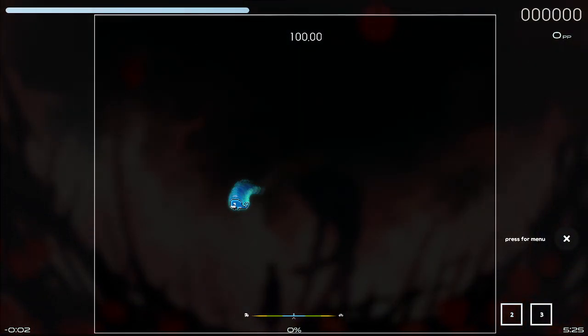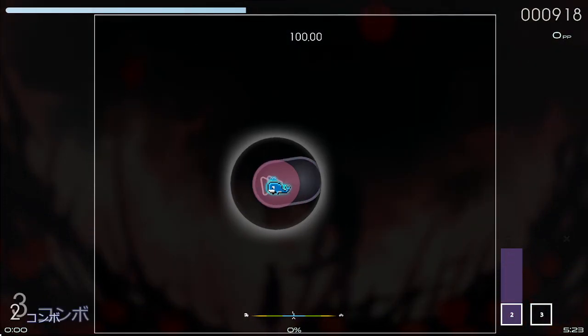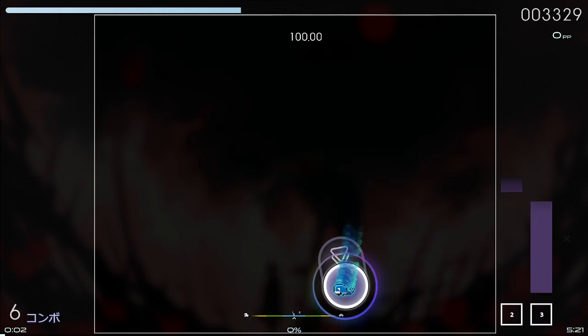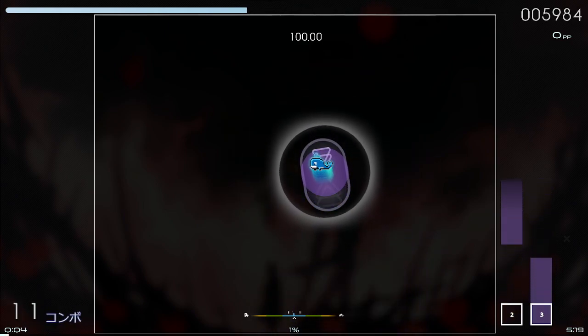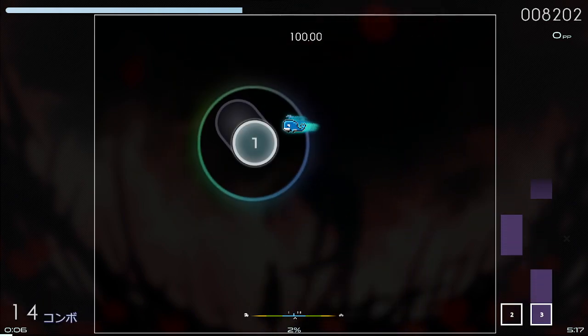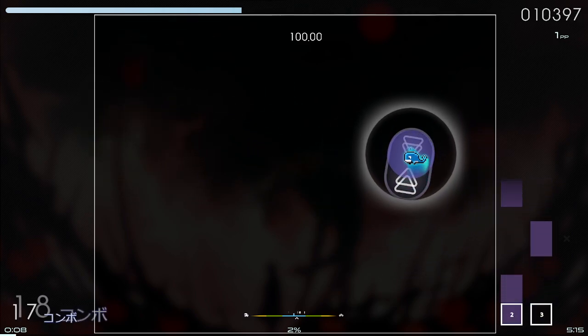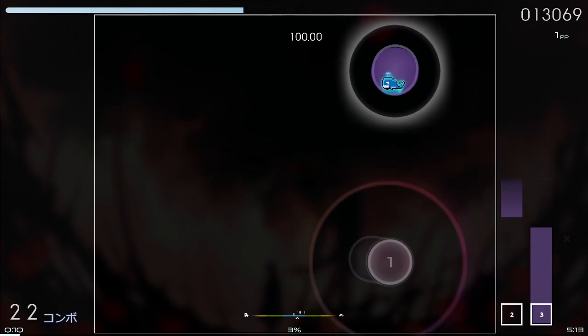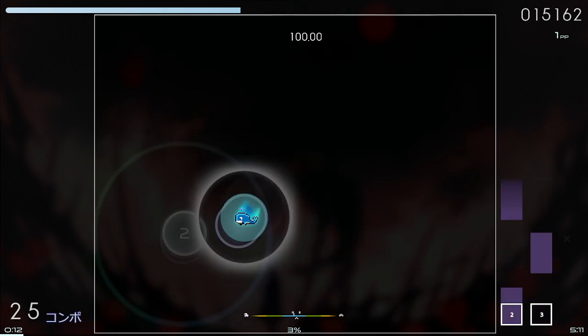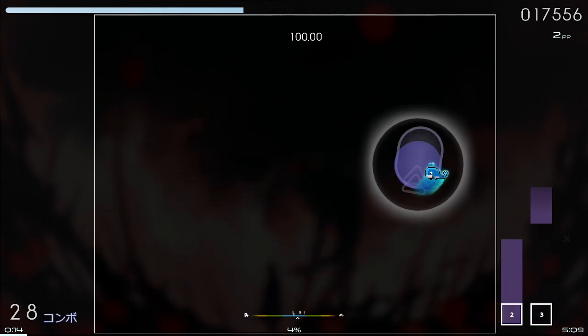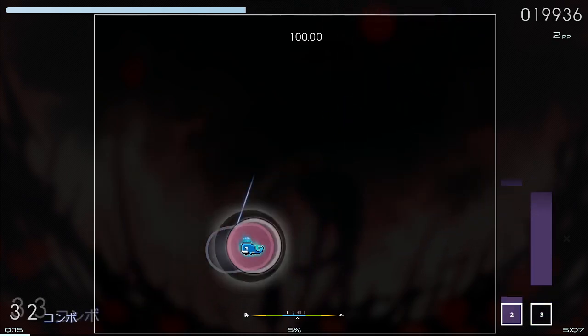So, slider aim characterized. Sliders themselves are characterized by three separate parts. There's the slider head, which are the actual circles that I am clicking on here. And then there's the slider body, which is this gray bit that you have to follow, and then you see this big ring show up as well.